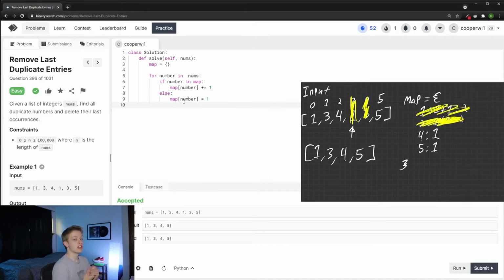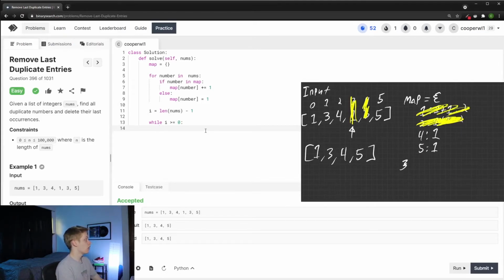Now we have to make a loop that starts at the end of our array and moves forward, right? So how we do that is we set an index pointer to the length of nums minus 1. That's an easy way to get the last index in your array. And so we're going to say while i is greater than or equal to 0, because we want the code to run at index 0, is a way to think about that, right? So we can process that last index, right?